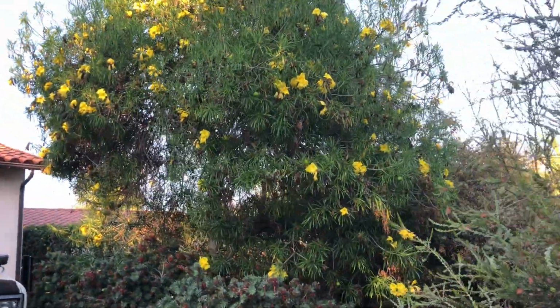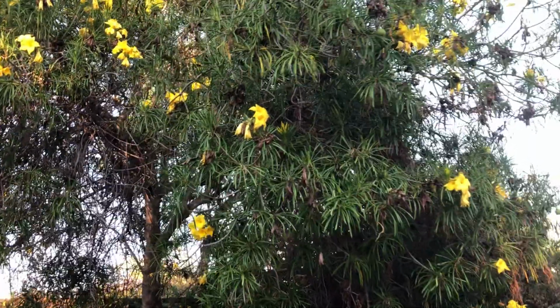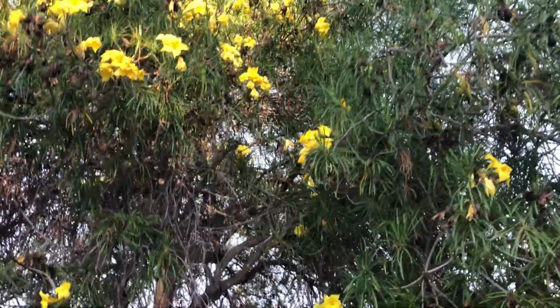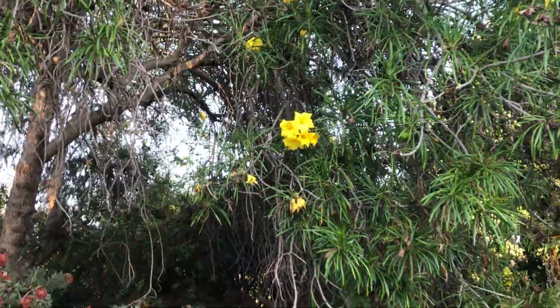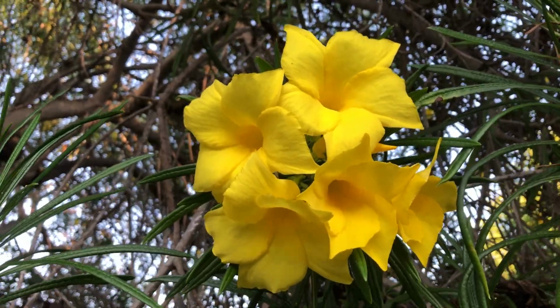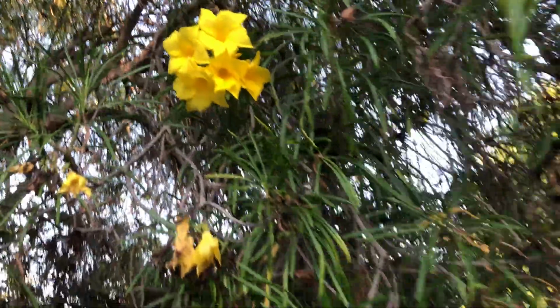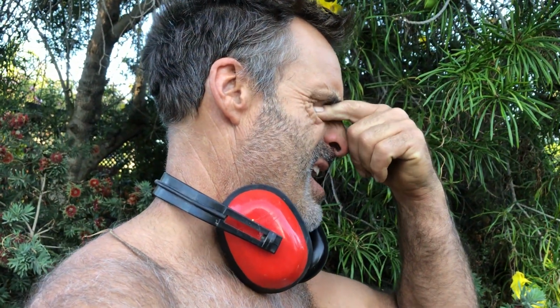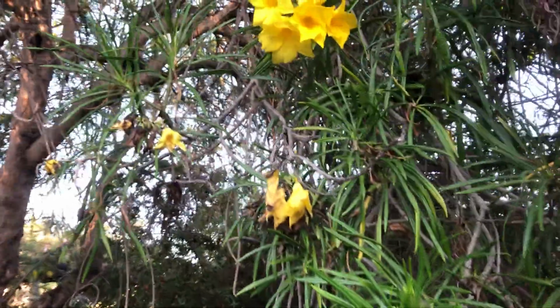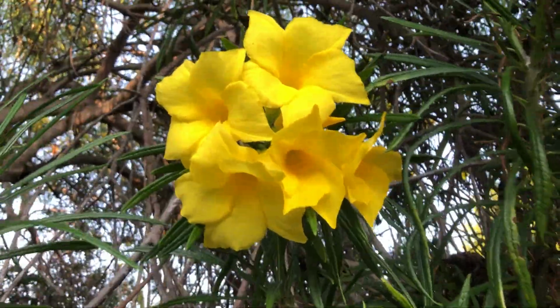It's extremely drought tolerant. It seems to be frost tolerant, at least down to 28 degrees or so. But in areas where it's really hot, it's an extremely valuable plant to have. One of the things that's interesting about it, besides being toxic and named after a rattlesnake, is that the flowers themselves are used for Hindu religious ceremonies, despite the plant being native to Mexico. So I'm not sure how long that's been going on. I guess it could have been going on since 1493, so approximately 500 years. I guess that's long enough to get over there. But it's used in religious ceremonies for the god Shiva.